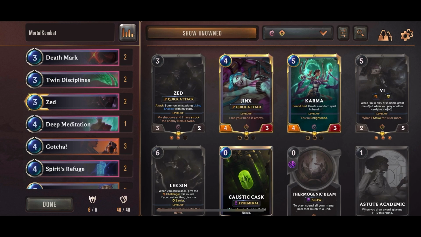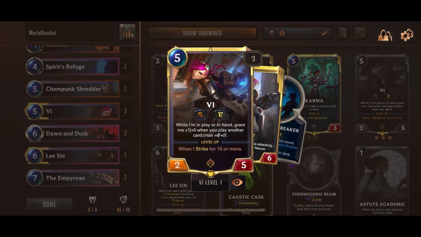Now we're gonna play a lot of cards and we're gonna use V to deal insane amounts of damage. When I'm in play or in hand, grant me +1 attack when you play another card. That means you can get her to 10, maybe even more with some buffs, but it suffices to say 10. Now if you use Spirit's Refuge on V, you're gonna lifesteal for so much HP that your opponent will probably concede, or even more. Of course you'll also give her barrier, which will give you a favorable trade.